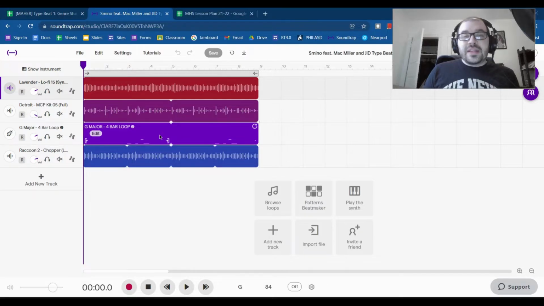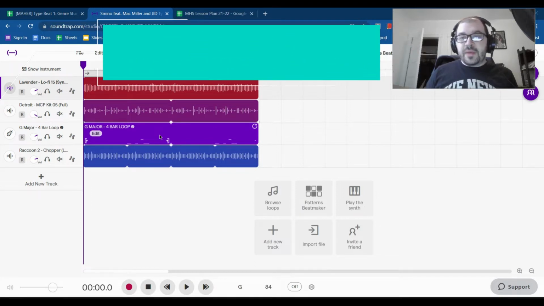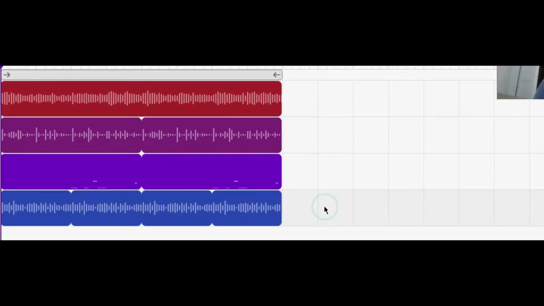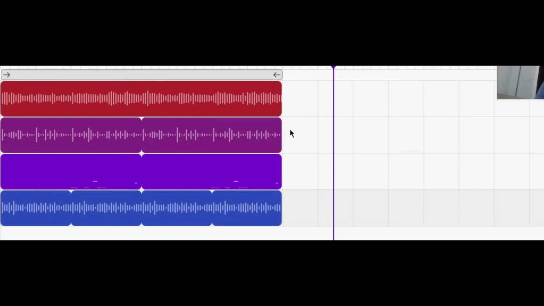So the first thing I'm going to do is copy and paste these loops and then start to create an arrangement, so that you're not just hearing the same loops over again, but it kind of evolves. First thing, click outside the regions, somewhere around here. If you click somewhere in this white space and drag, you can get this selection box. Just click where you need to. Select all 4 of your tracks, or however many there are.